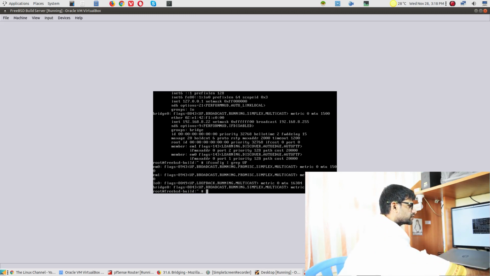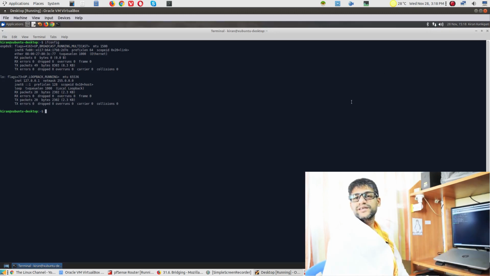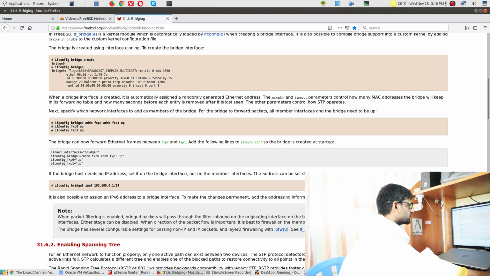Now we can go back to this desktop and check connecting to the same. Yes, so you can see finally it is connected. As you can see here, first I made a mistake by not enabling those member ports. That is something I debugged, and then I discovered I was missing this step that they already provided in this official documentation.